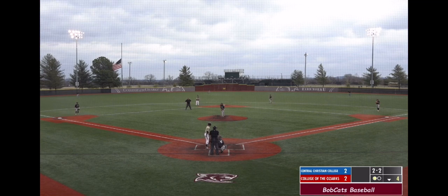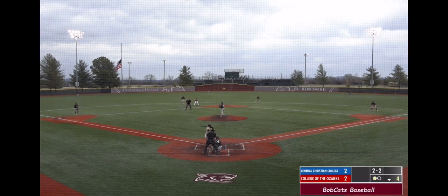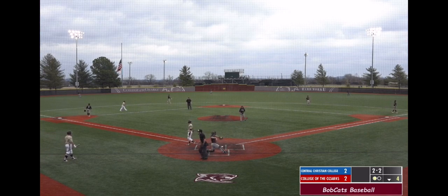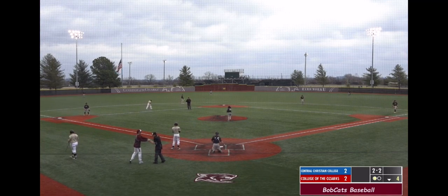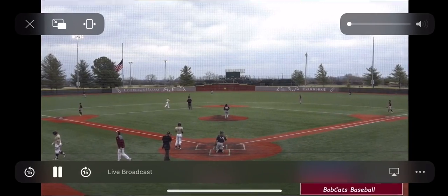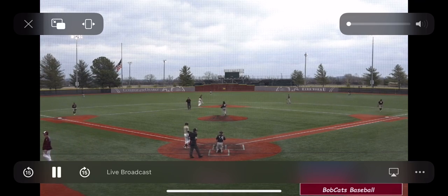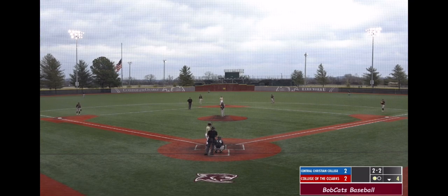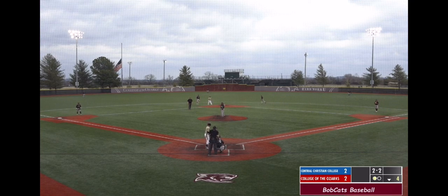Castorena has really, even though done a good job, he has been throwing a lot of pitches. The C of O hitters have been making him spin pitches here. See if they can make him spin another one here. Here's a ball that's going to go foul. Looked to be high, but again, 2 strikes, you're in protection. So Hill did a good job of at least making contact there to stay alive at the plate. Ryan Daggs waits on deck. 1 out in the inning.